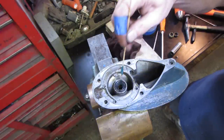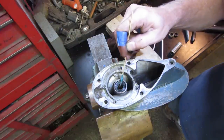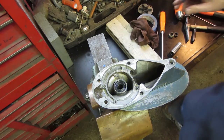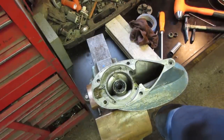Get a little bit of that. So let's go a little bit more, because when the shaft goes in, I want that shaft going in dry. It's your rubber. All right, what do we got? I think we got one on the bottom to do. These two are good. I think we have one down below to do yet.